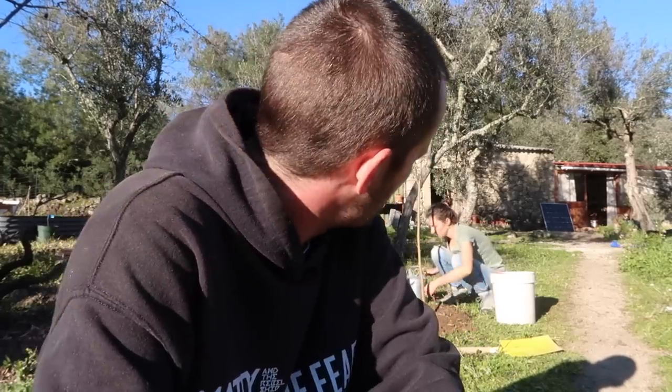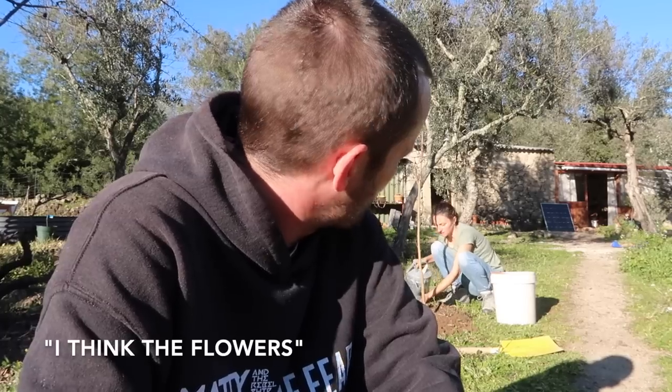So this tree is, in Portuguese, known as tilia, but it's a linden blossom in English. That's right, right? Yes, and you can make tea. You can make tea from the leaves or the flowers? I think the flowers, and they smell amazing. They do smell amazing. And they grow very, very quickly, up to, I think they can get to like 10 metres in 3 years or something like that.